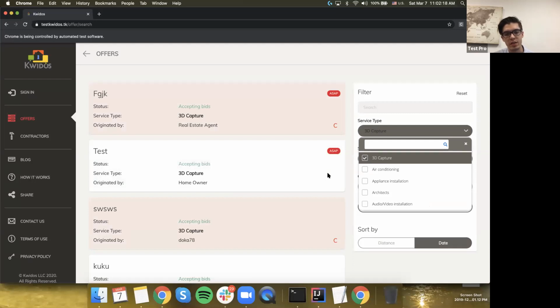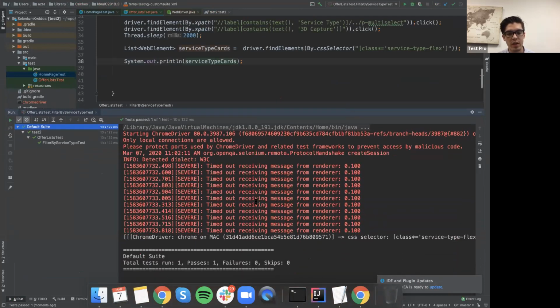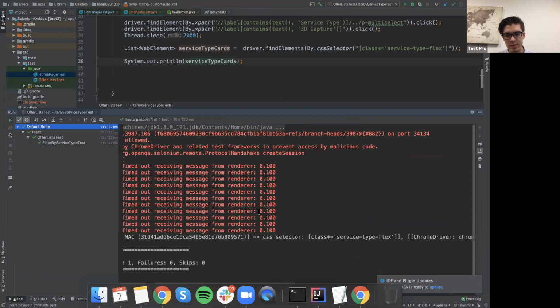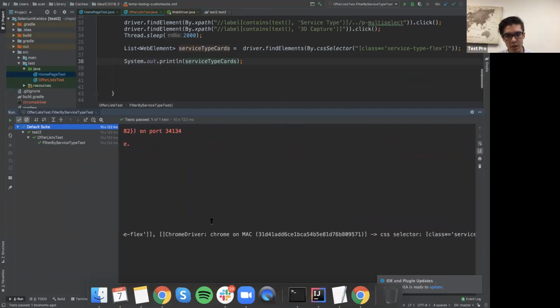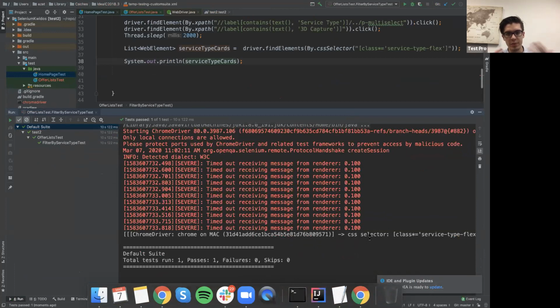It's gonna click. It's only 3D captures, and it passed because we don't have any assertion. And so, you see, this is a list, right? It says by CSS selector, and it just returned 5 of this list.